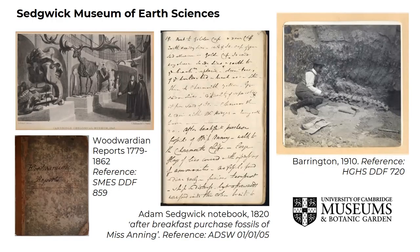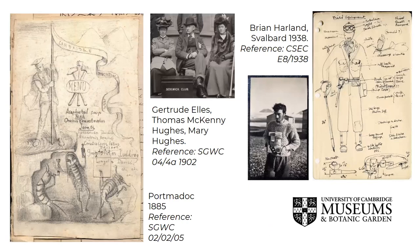The Sedgwick Museum Archive contains over 2,000 boxes of irreplaceable records. The archive includes the Institutional Archive, or Business Archive, which includes administrative and collections management records. The University Library in Cambridge also has Sedgwick Museum records. There are records of individuals, many of whom are associated with the objects in the museum itself, and papers of Woodwardian professors and museum curators. The records of geologists, petrologists, paleontologists and mineralogists whose specimen collections are on display in the museum or in the stores also feature. The museum also has the records of the Sedgwick Club, which is the oldest student geological club in the world, as well as expedition records, in particular the Cambridge Svalbard exploration collection, which covers expeditions from 1949 to the 1990s.